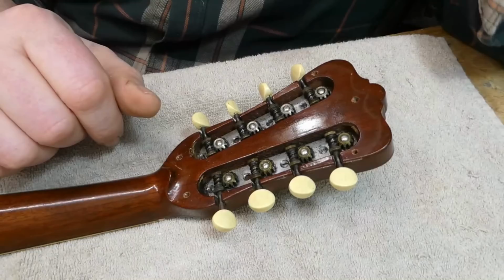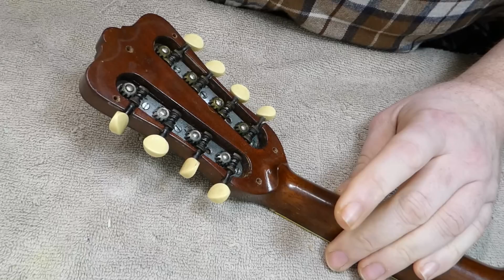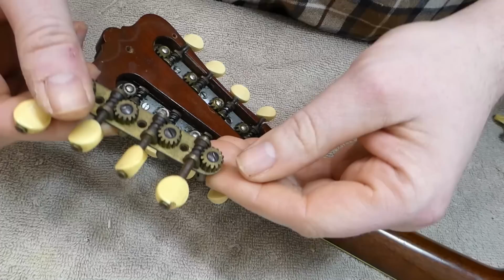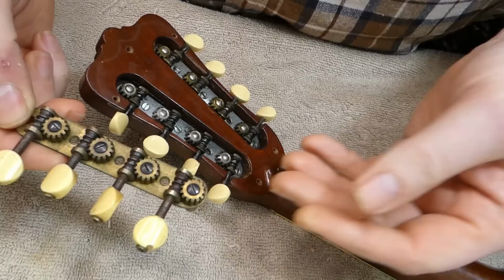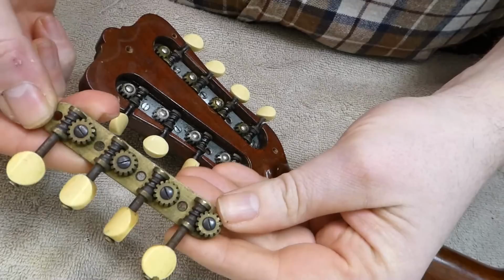So I think if I can't come up with another set of these, that's what I'm going to do. 2 weeks later. Oh boy, oh boy, oh boy. It's a good day against all odds. And this is a real million-to-one thing. I managed to find a set of tuners. I put a picture up on Instagram, engaged the hive mind, and John, in Houston, Texas, recalled a damaged Mando that seemed similar. He went and had a look, and oh yeah, we're in business.